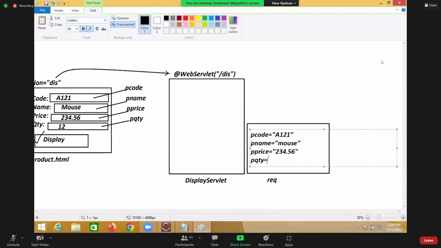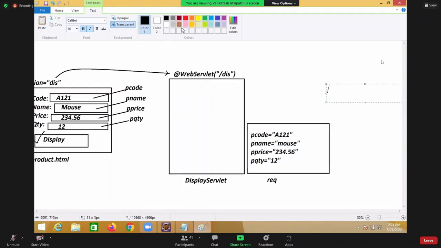P quantity is equal to 12. Sir, why have you written double quotes here? The data submitted from the HTML form is available in the form of strings, so by default all are available as strings. With the same names it will come.